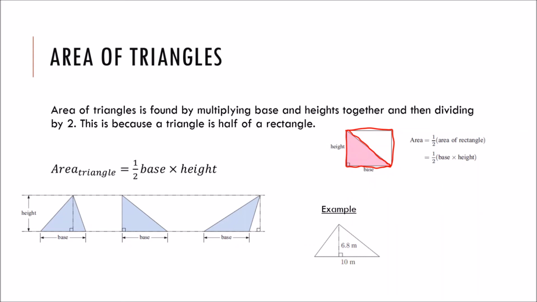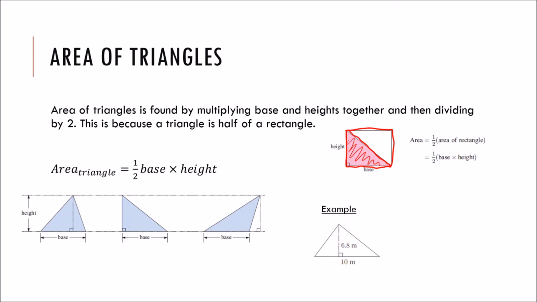And the area of the rectangle was our height times by our base. So if I multiply those two things together, that means I'm going to get overall the area of this entire rectangle, half it, and I get just the area of my triangle. So overall, the thing you need to know is that the area of a triangle is equal to half times by base times by height.